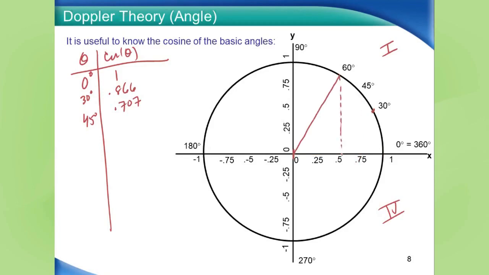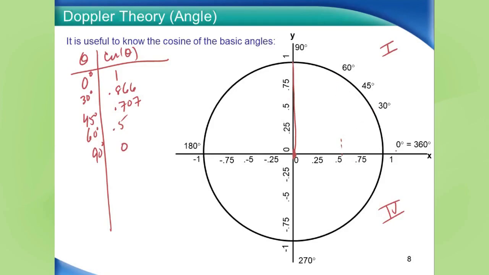And here we have the cosine of 60 degrees is 0.5, or 1/2. So at 60 degrees, we only see 50% of the shadow that we'd see at 0 degrees. And then clearly at 90 degrees, the cosine is 0. So what we see is, in quadrant 1, as we go from 0 degrees to 90 degrees, the cosine goes from 1 to 0.